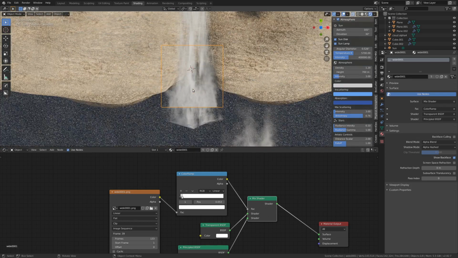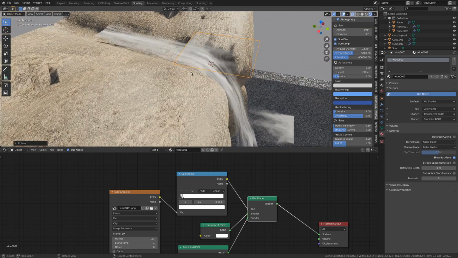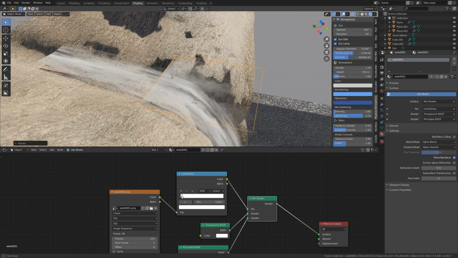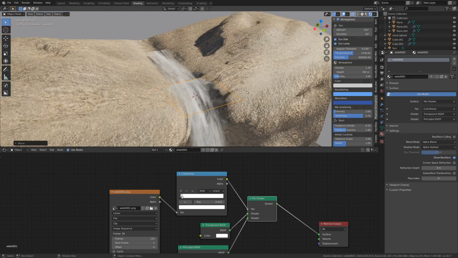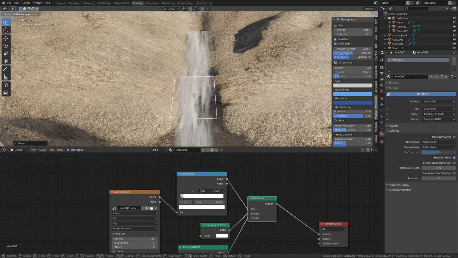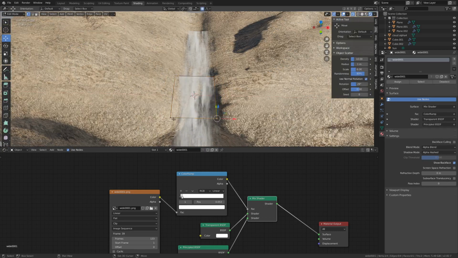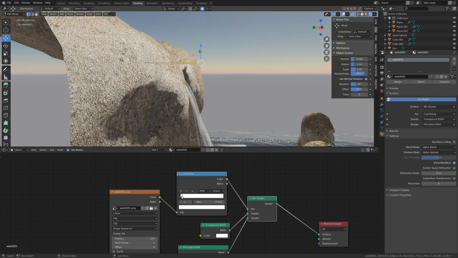And with this, I'm just going to replicate what we did with the other ones. So get something kind of similar to that. And it's just going to start right up at the top here. And let's scale that a little bit. What we can do is go into edit mode and just do what we did before.